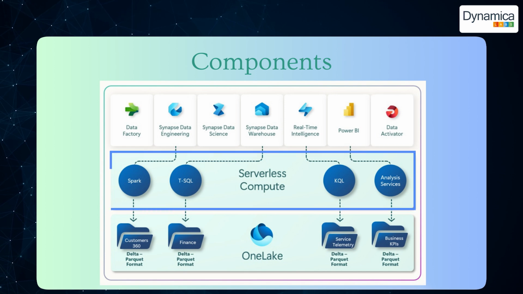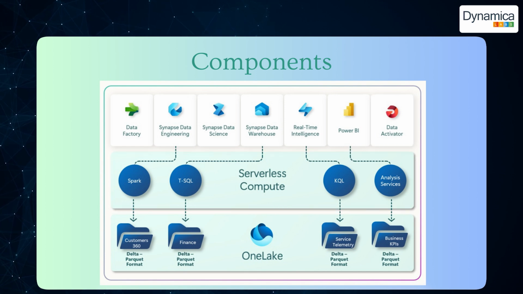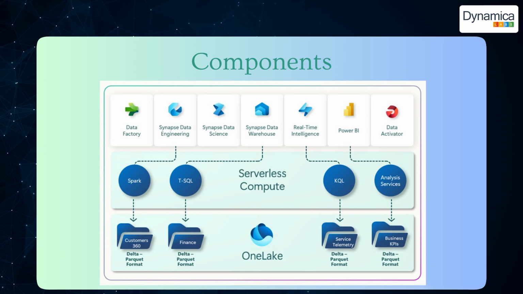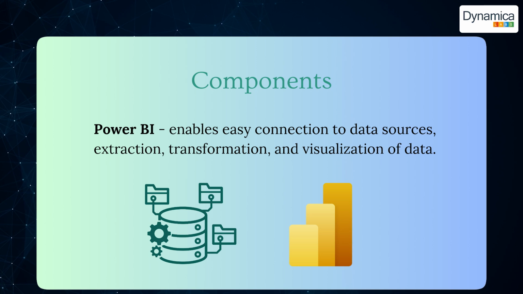A little below, we see the compute layer, which represents the capabilities related to working directly with data. And the third, this lower row, is actually the storage layer, which is represented here by OneLake. OneLake is essentially built on Data Lake Gen 2 on a storage account. I think many have worked with it and know what it is. In general, OneLake is built on Data Lake. It's kind of unified, and basically, Fabric uses it as the data storage mechanism. So let's move on. Let's take a closer look at each product that is part of Microsoft Fabric.